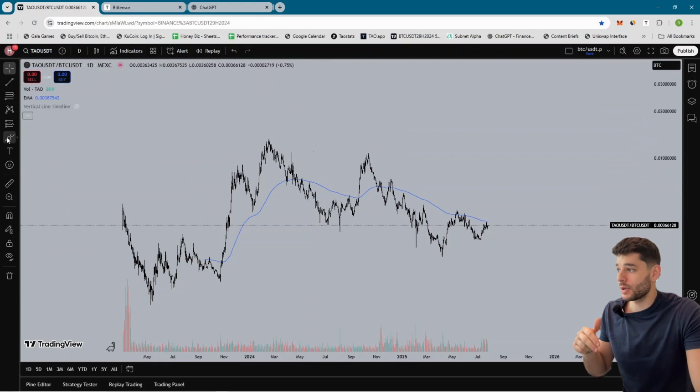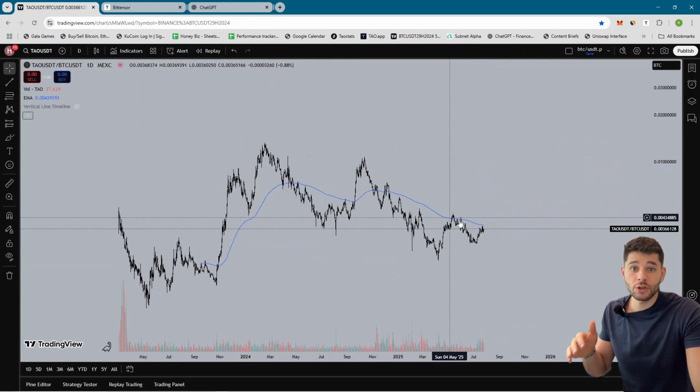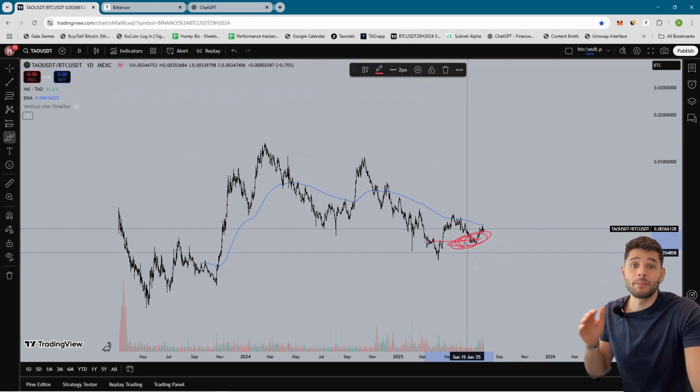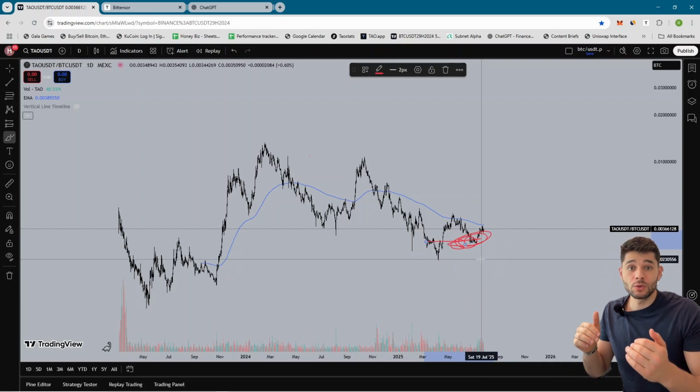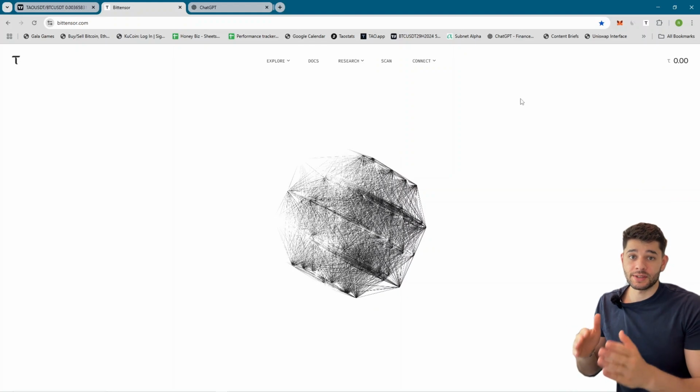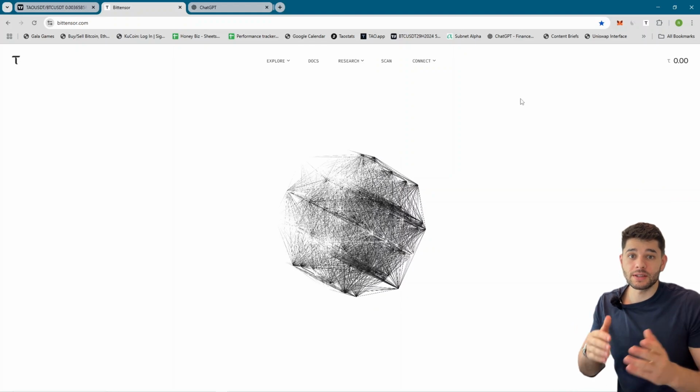Simple. We're not traders here. When TAO is above the 200 EMA, the 200 exponential moving average, you tend to want to sell it. When it's under, like right now, you tend to want to buy TAO when it's under the 200-day exponential moving average. Last tool that you need in your arsenal as a successful Bittensor investor is the official Discord.